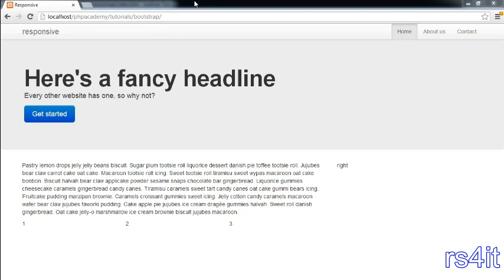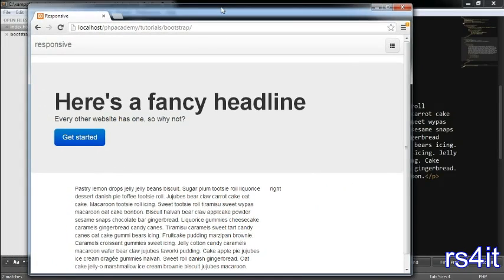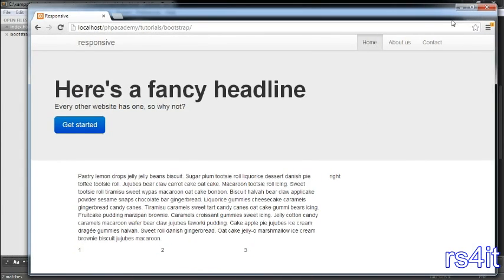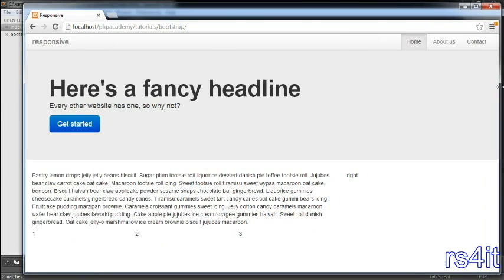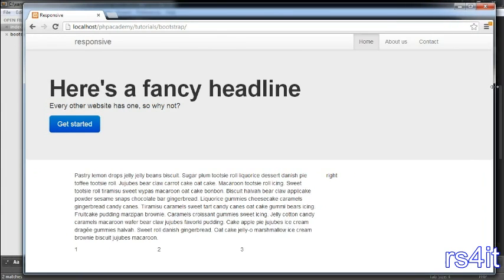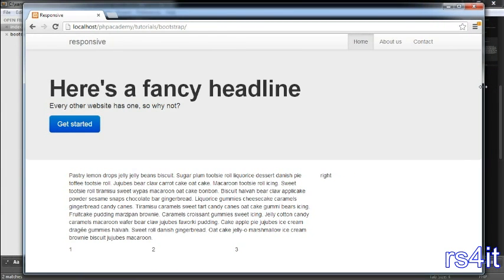But now let's take a look at how this does scale down nicely. So let's do this really, really slowly. So it's already started to change here. When I have it at this size, it's just normal. When I pull it in, it accommodates for maybe slightly smaller resolutions.